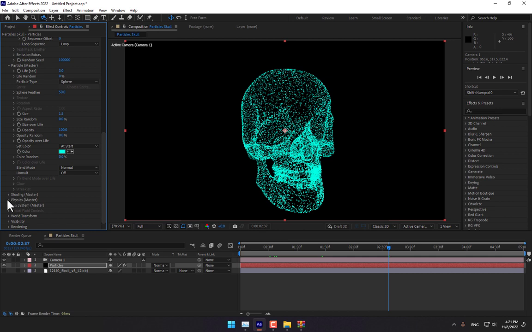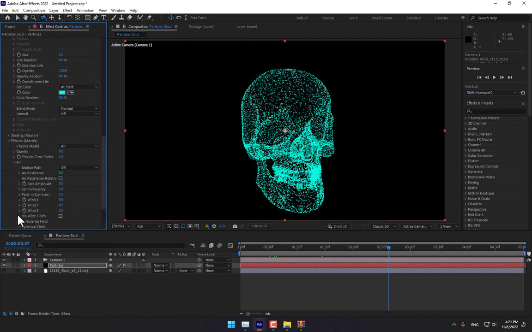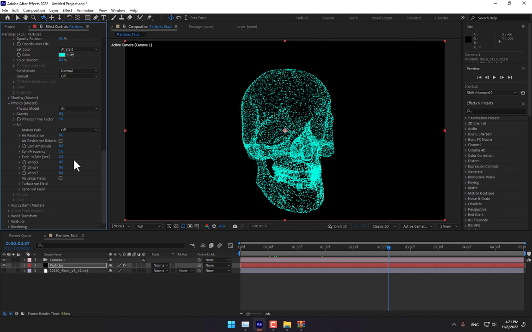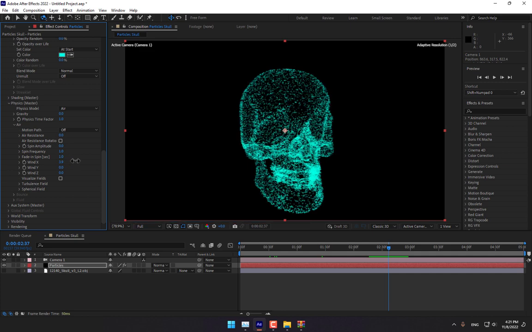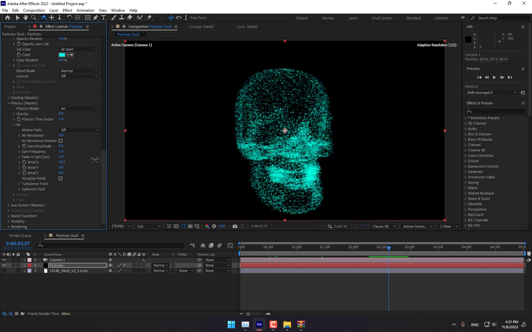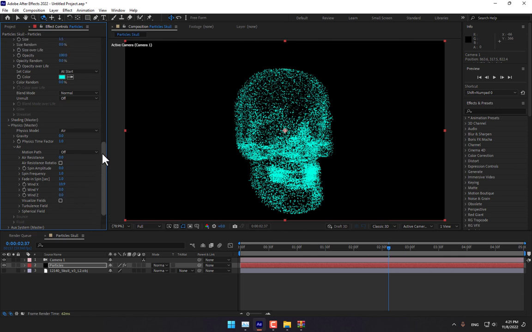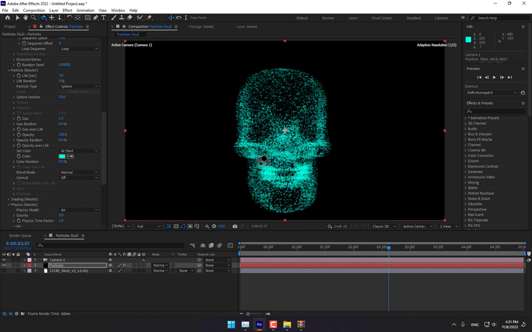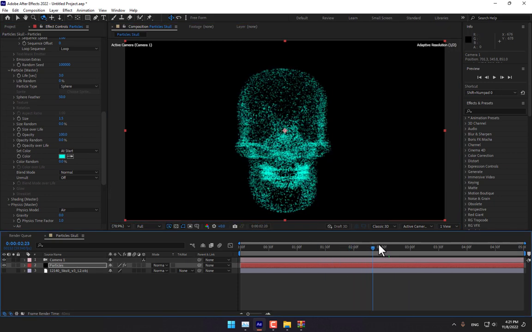Go to physics, for creating some particle animation. Press Ctrl. Increase the x-axis length. Play. Here it is.